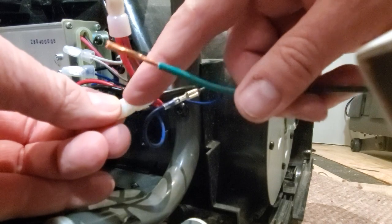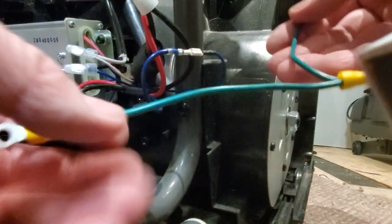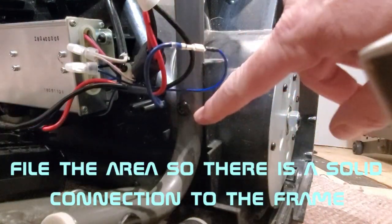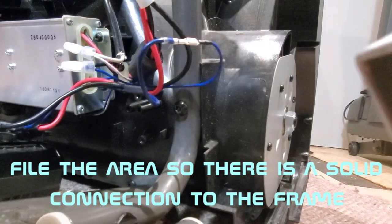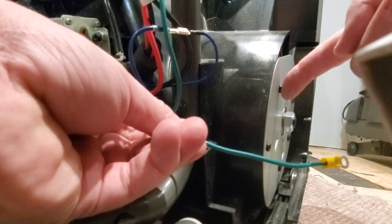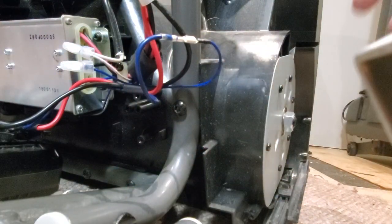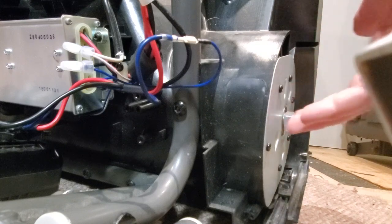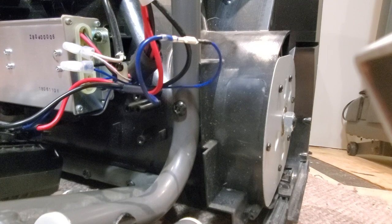So I'm going to cut this off, solder that on there, and then these ground wires are going to go to, there's a screw right here, so it's going to ground this part of the frame, and the other wire is going to wrap around the side and go to one of these screws. And that's going to provide ground to there and ground to there so that less static should build up here. I don't know if this is the best solution, but it's the only other solution I could think of.